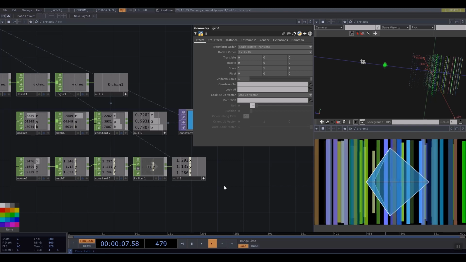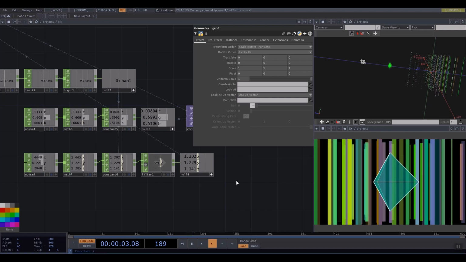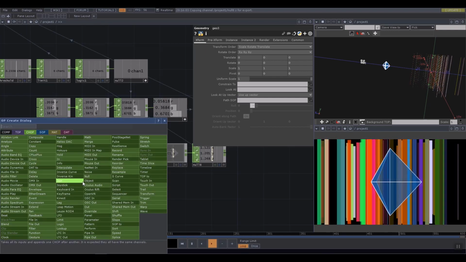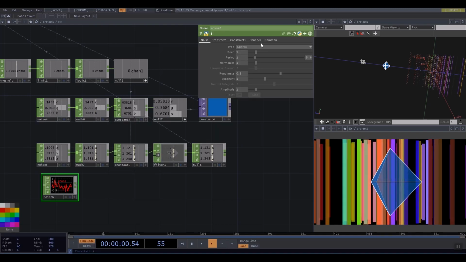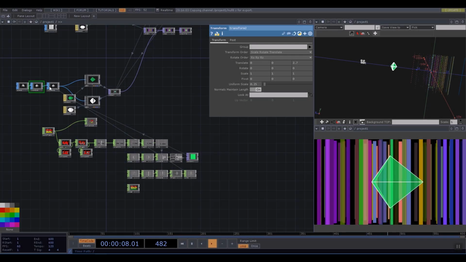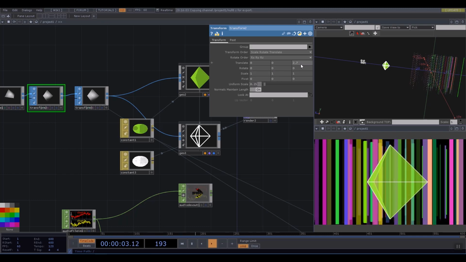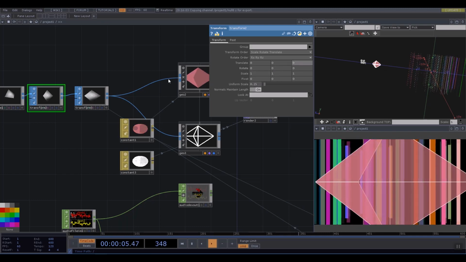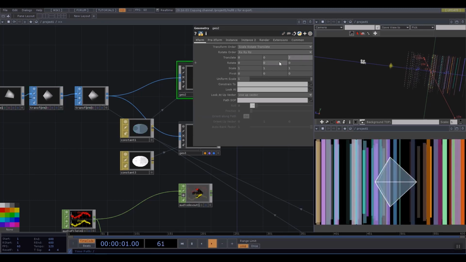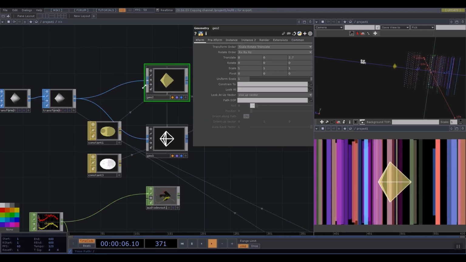I think one of the last things we want to do is add some sort of craziness to the rotation. And I think I am going to filter this one. So I'm going to make yet another noise, give it 3 channels. I'm going to call it RX, RY, RZ. I'm actually going to need to make a quick change to the way that our shape is built here. When I translated it by 2.7 here, I'm going to remove that. I'm going to say 0, and I'm going to move the whole geometry forward by 2.7 instead. So I removed it from my transform and applied it to the geometry.